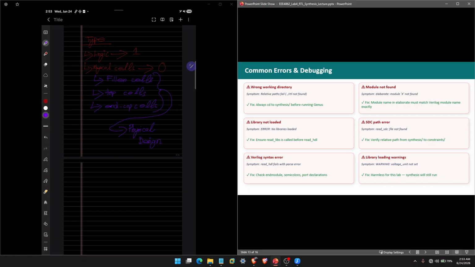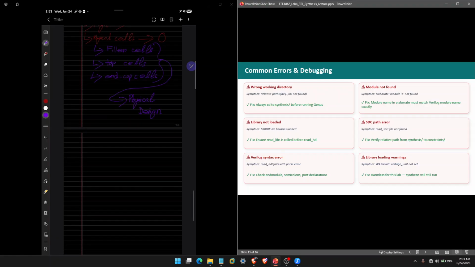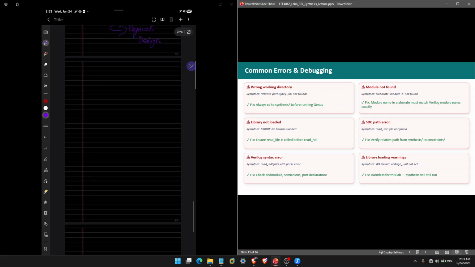Okay, so that was all about the reports. We had one extra report, which is our design summary, which is basically the summary of all the other reports, so we don't need to actually see that. And these are some common errors and debugging. One of the errors that I have mentioned multiple times while doing the Genus synthesis is the directory.